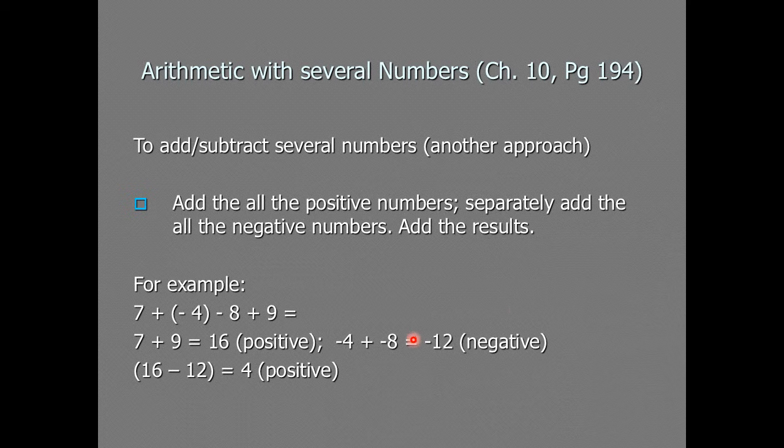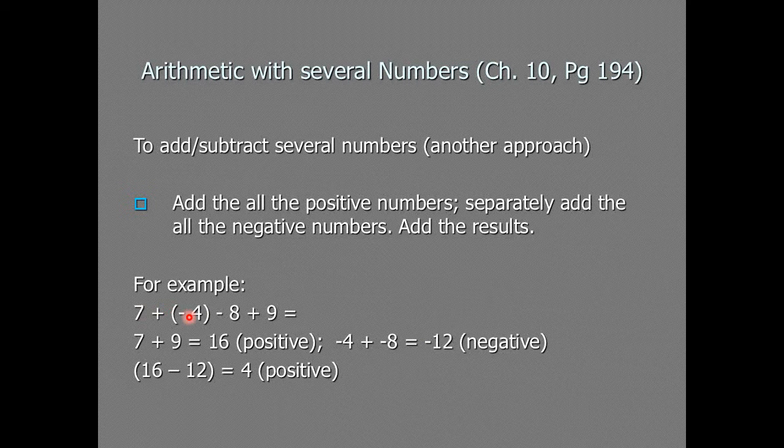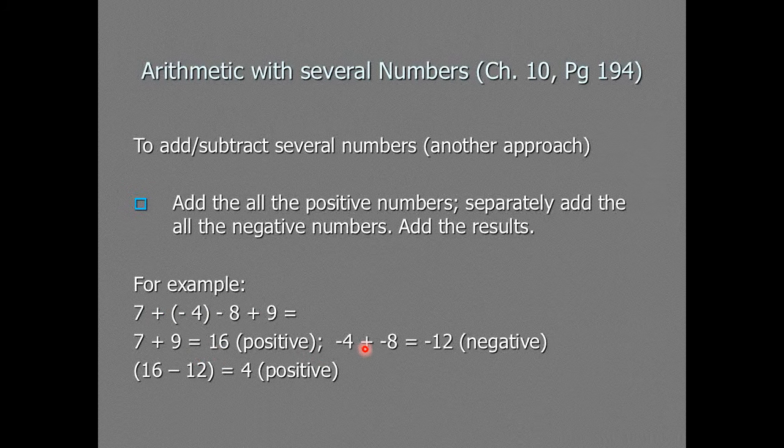So they just get rid of all the signs, and add all the numbers with the positive sign. For an example, here you have 7 and 9, which have the positive sign. They add them, and they also add all the numbers with the negative sign. Add them, you do the subtraction, right? And then you keep the sign of the 16 because the 16 was larger in magnitude, right?